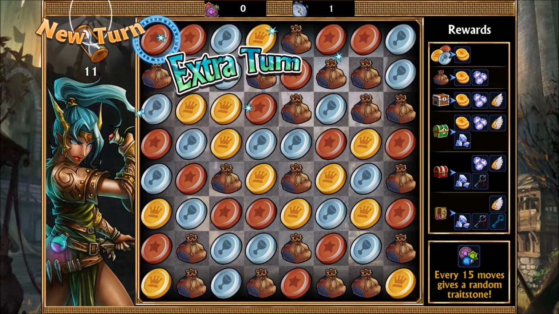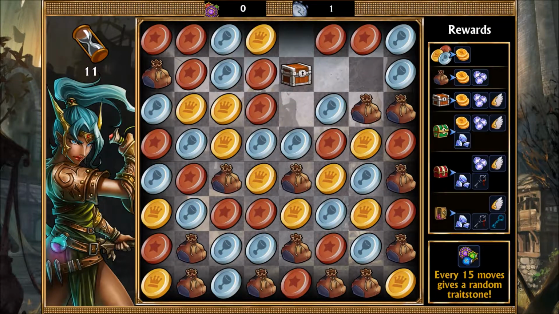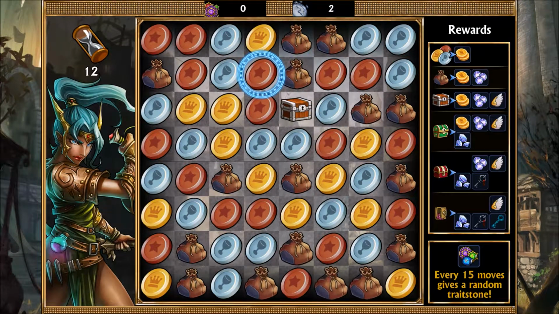Yeah, I got an extra turn there, like I said, because the silver one dropped from the top, which was nice. Like I said, this is the extra turn which I set up. Sometimes wasting a turn to set up an extra turn or a free turn can be very beneficial, because extra turns or free turns can lead to other extra or free turns.